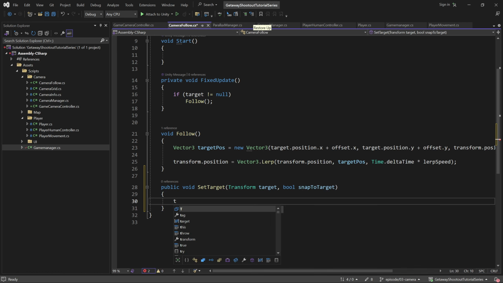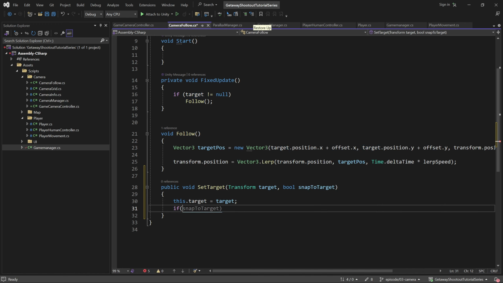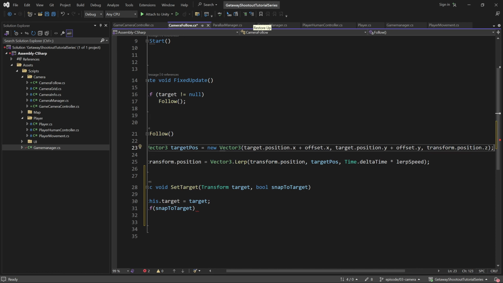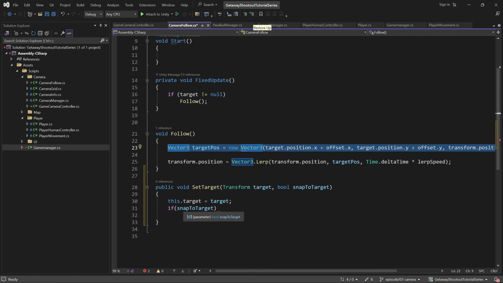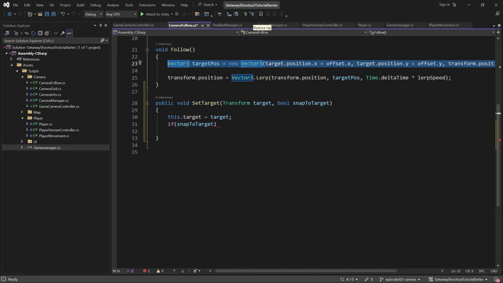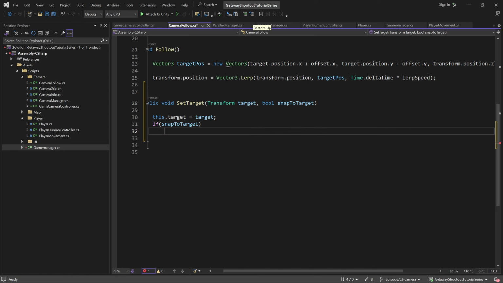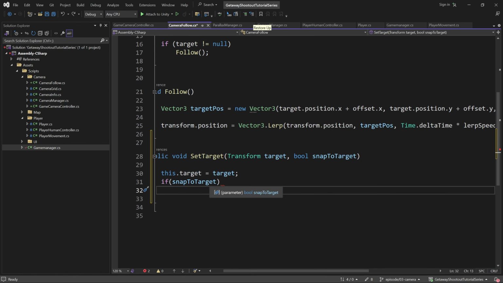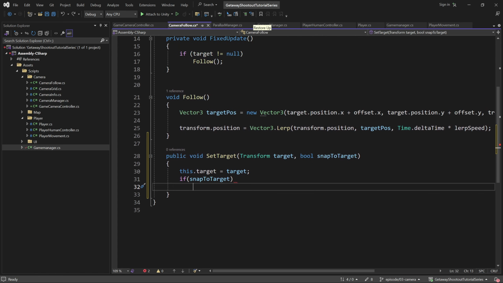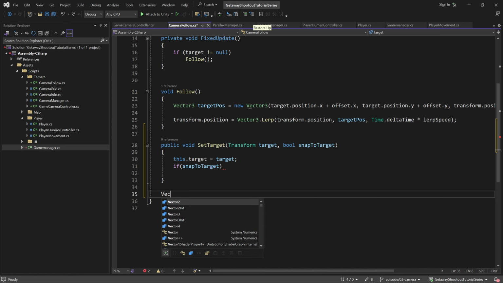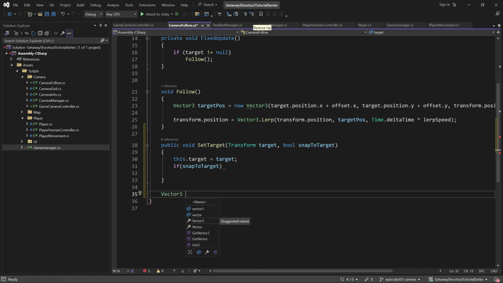And basically we want to set our target to the passed in target, and if we're snapping to the target, we want to set the position directly. And actually, I'm going to copy this. I could just have it duplicated twice, but I'm going to create another function here to prevent duplicating this code, and call it GetTargetPosition.